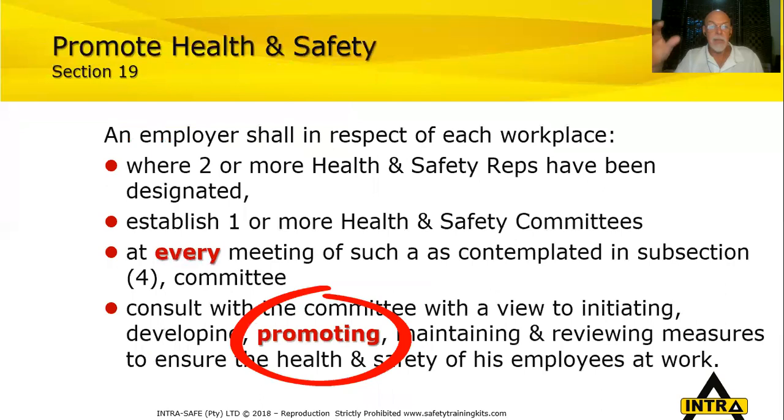Okay, let's quickly get to section 19 and have a look at that. Read it for yourself. It says, an employer shall, in respect of each workplace, with two or more health and safety reps being designated, establish one or more health and safety committees. We know that. And at every meeting as contemplated in subsection 14, consult with the committee with a view to initiating, developing, promoting, maintaining, reviewing measures to ensure the health and safety of his employees at work. What do they mean? Promoting.